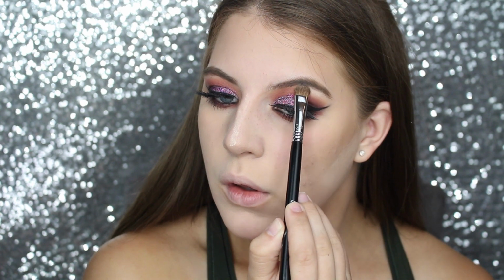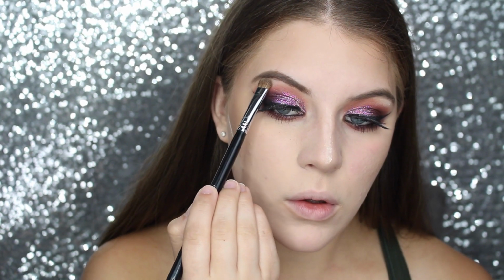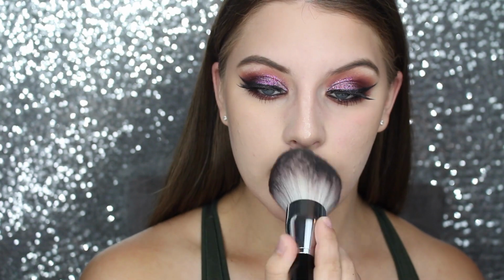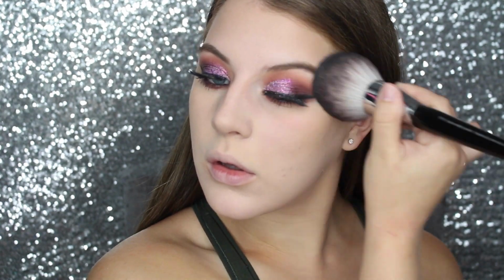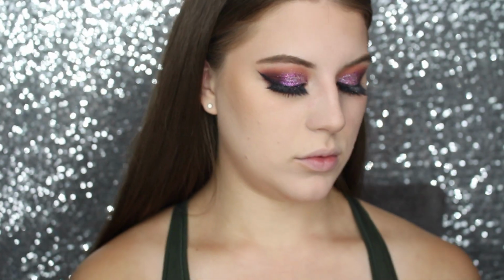And then I am baking a little bit underneath my eyebrow just to really make it look lifted. Now you can ruin your eyeshadow if you're not careful, so just be careful when you're doing that and don't drop powder on your eyelid. And then I just wipe it away. I left it for probably a minute and then wiped it away, so nothing too long.